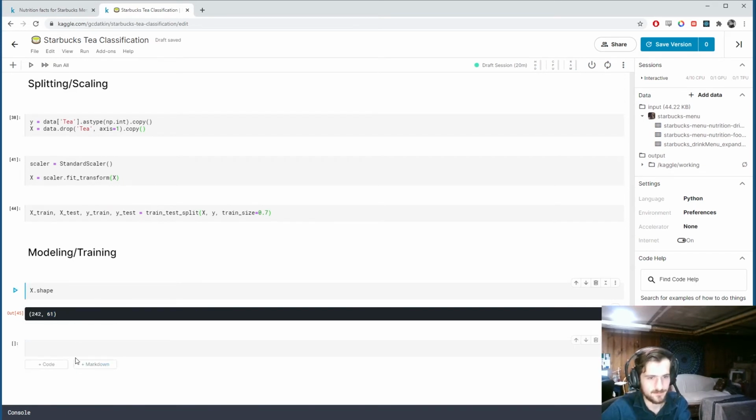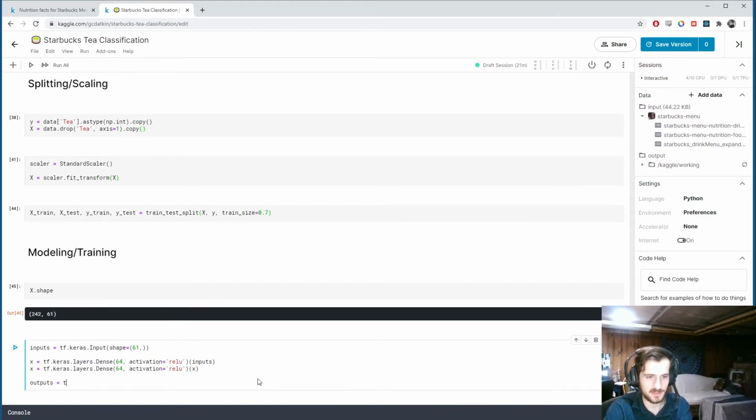61 features. So I'm going to start by creating an inputs layer with tf.keras.Input, and the shape of our input will be a vector of length 61. Then I'm going to have two hidden layers, dense, fully connected hidden layers with ReLU activations, and here we'll pass in inputs, and I'll make another one, and here we'll pass in x.